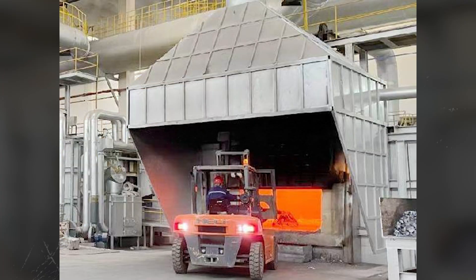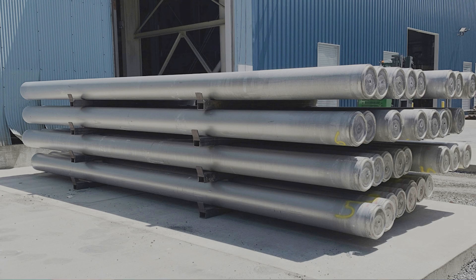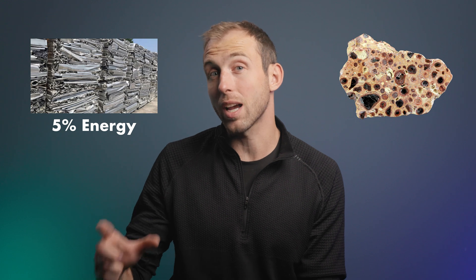They skim off the aluminum oxide as they melt it down, and in the end pour out pure aluminum into molds. That mold is then used for whatever purpose comes next — either rolling it out into sheet aluminum, or melting it with other metals to make alloys. The interesting fact about aluminum is that recycled aluminum requires only 5% of the energy it would take to make the same amount of aluminum from bauxite ore.